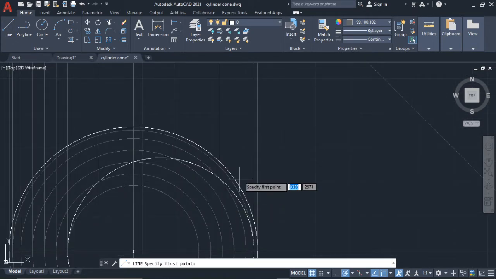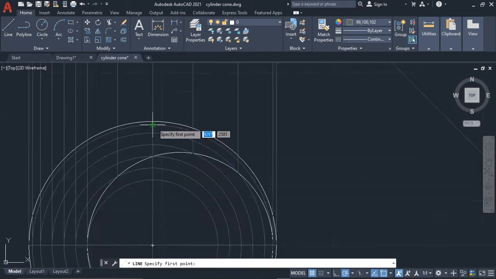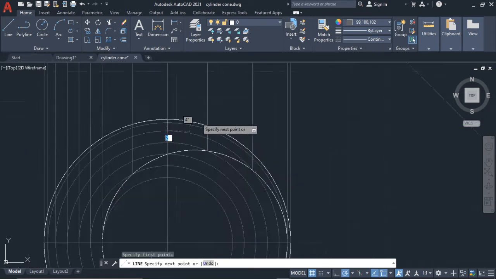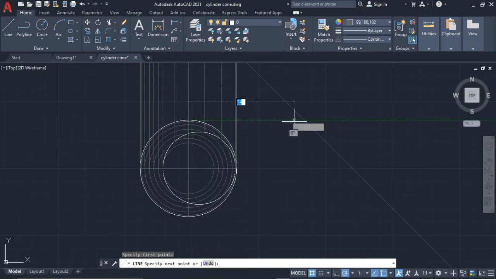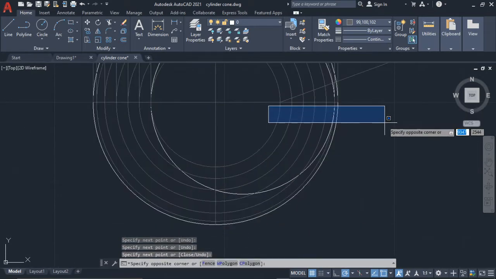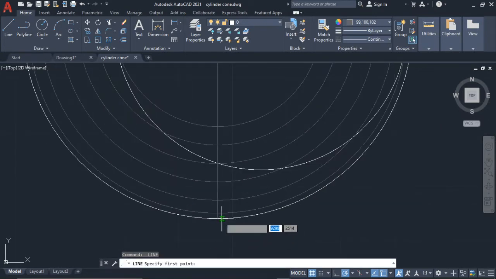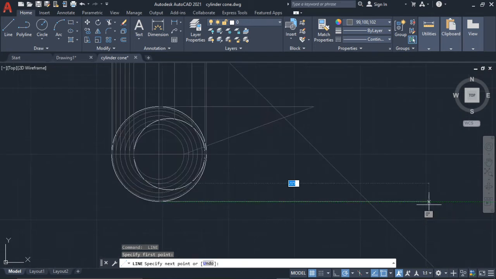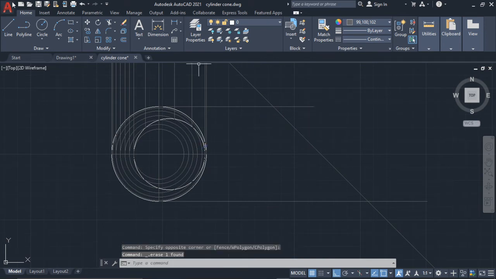Where am I going to bring those lines from? First, I'm going to bring a line from this quadrant right here, from the center line here, from the top of our large circle. I'm just going to bring that across like that. And also from the base of our large circle. So right here. Like that. Oh, let me turn on ortho. I'm going to delete this line here. Don't know where this line came from.